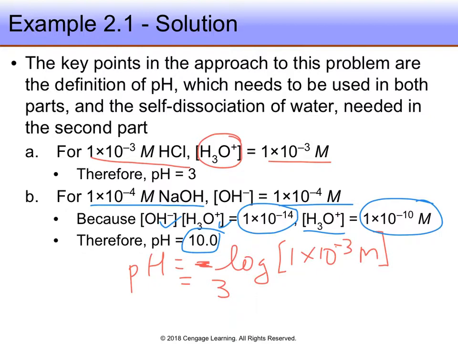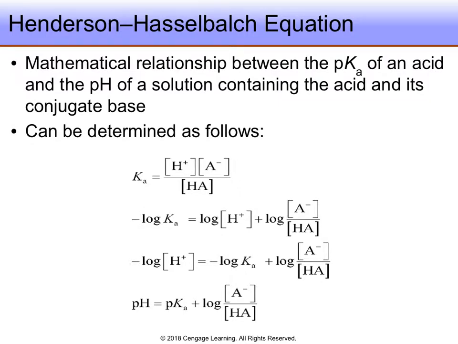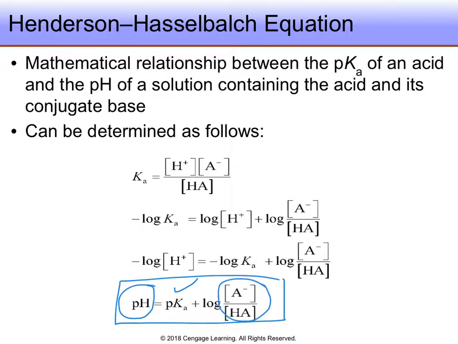So these should be pretty straightforward acid-base problems for you because they're both a strong acid and a strong base calculation. Again, things that you would have seen in your basic general chemistry course. The part that becomes really interesting is with the Henderson-Hasselbalch equation. So I'm going to go straight to it. This is the formula for the Henderson-Hasselbalch equation. And it is determining the pH by knowing what the pKa of an acid is and thinking about what happens to the dissociation of that acid in a solution.